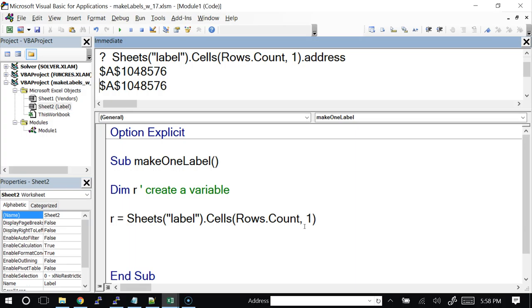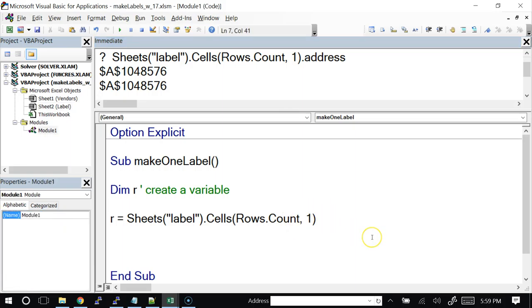Will you turn off screen updating? Is that still happening in the background? So there's this thing from the application. You can say, hey, turn screen updating off. And the answer is that will speed things up almost as fast as not selecting it, but it still is a separate process to select the cell. It actually gets selected. It just doesn't have to go through the pain of redrawing the screen. And that is most of the time. So turning screen updating off will have largely the same effect. But as a developer, you should write it cleanly. Okay.